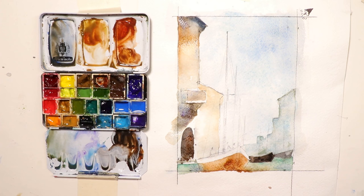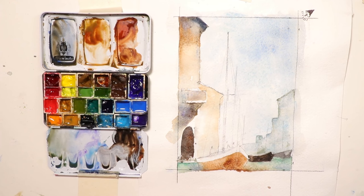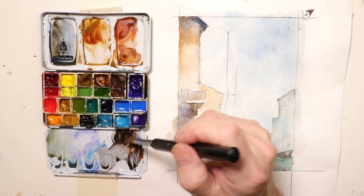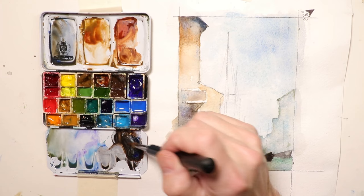Finishing up this painting, it's been fun. And you're going to see how it all comes together now when we do our last bit of darks and some of our last bit of details. Well, we are finishing up. Let's get started again. Let's get our dark masts in first: burnt umber, French ultramarine blue, and burnt sienna.